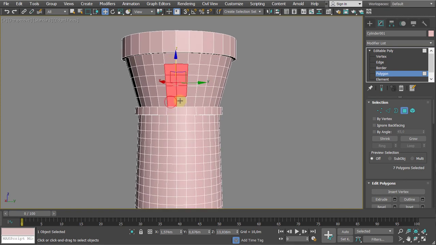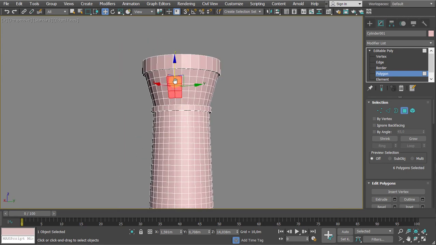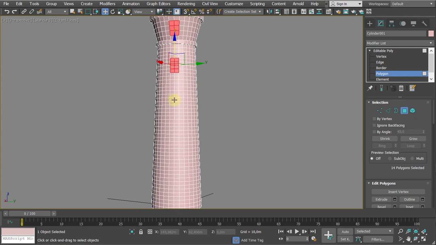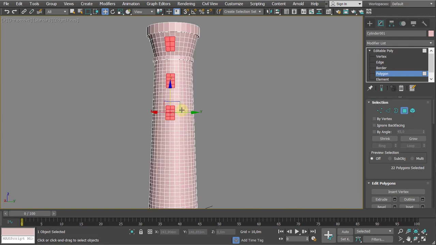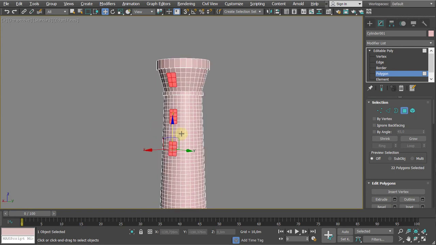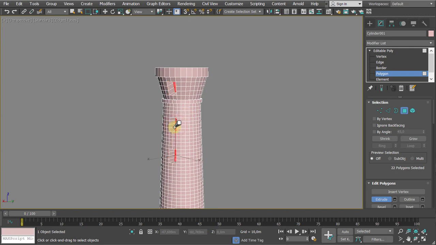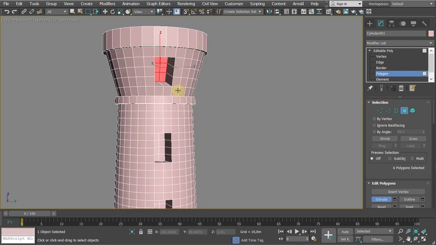And maybe the length should be something like this, or not like this. Okay, so we need room for that window. We also need to select a couple polygons here and there. That will be a little bit different, and why not, we are adding one more. Okay, and these are not perfect size. You can cut these with booleans if you wish, but right now we are just making a quick way. So Shift E, negative extrusion, and remove the selection, and we need a correction here.